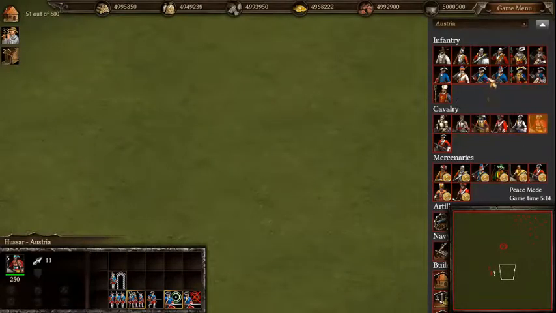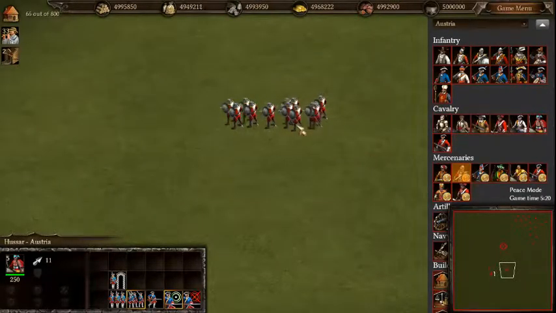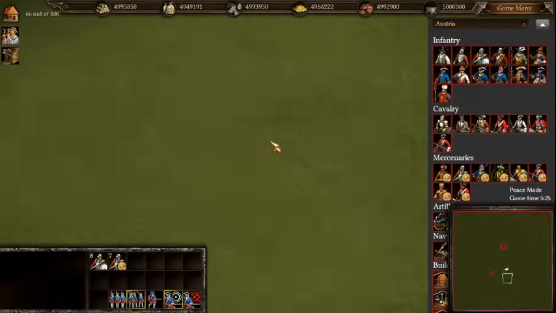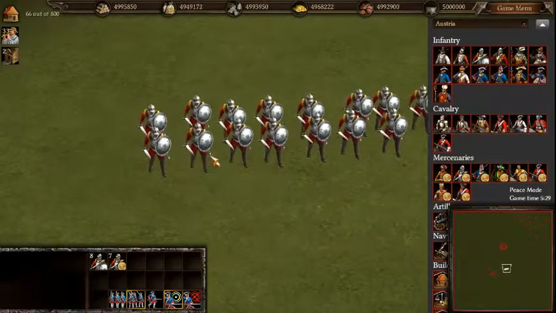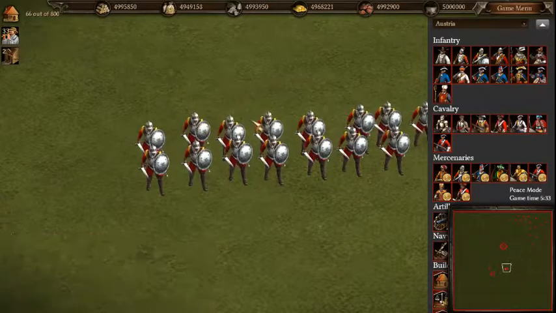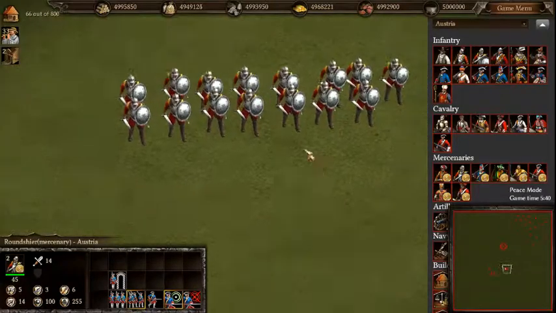Let's see, what else do Austria have? They of course have the round shielders which look exactly like the mercenaries, so we have some normal round shielders for Austria and some mercenaries with them as well. Yeah, you can see they look exactly the same, but they are slightly different if you look at the statistics in the bottom left. You can see it there.